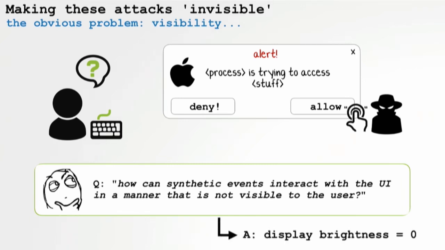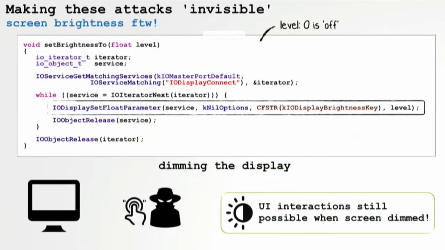We can basically just dim the screen. Really not rocket science. So with no special privileges, anybody, including malware, can dim the screen. And here's the code to do that. Basically, you make a few calls into IOKit, and you pass a brightness level, which will reduce the screen to 0. Now, the key here is that the screen, when dimmed to 0, is still fully interactive. That is to say, we can still fully interact with the UI, for example, to load the system preferences, enable mouse keys, and click on buttons. But of course, the user won't see it.